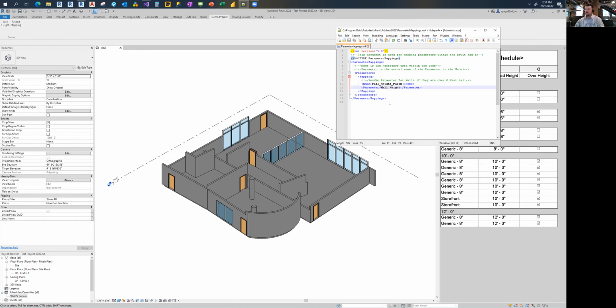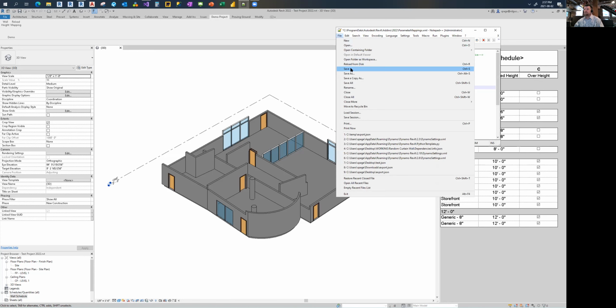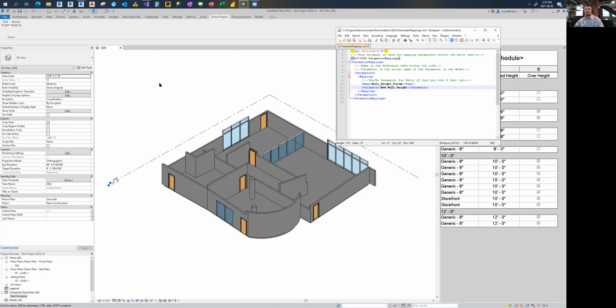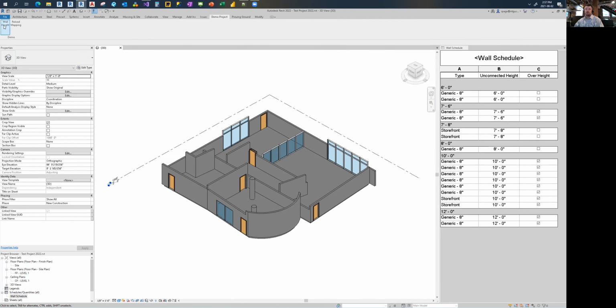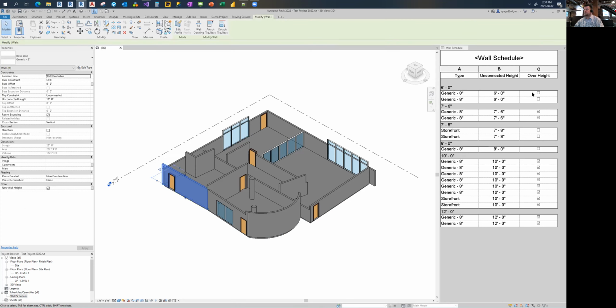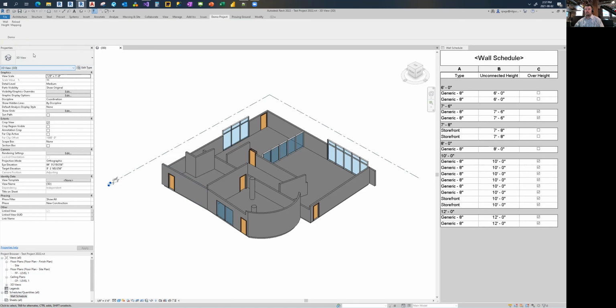So in this case, I'm just going to take this and change this to new wall height. I'm going to say file, save. So that saves the XML file back. Now here, I can go run this. You can see it still doesn't work. That's fine. We just need to reload the mapping. If I hit reload mapping, you can see that it's still new wall height, still the same stuff over here. However, if I do this, now we can see those went away. So I'm just mapping to that XML document, rereading some information into it, and being able to basically map parameters on the fly to the code behind.